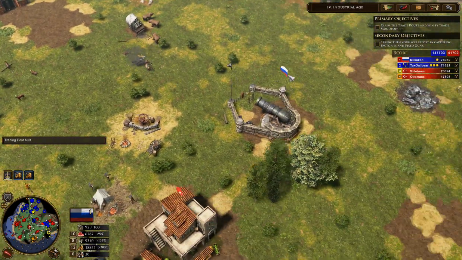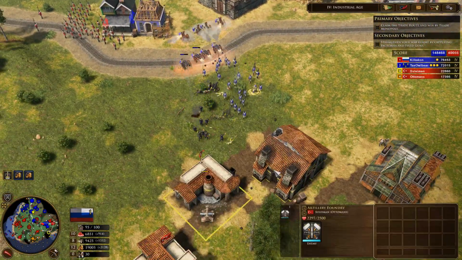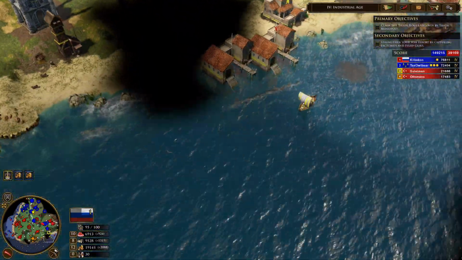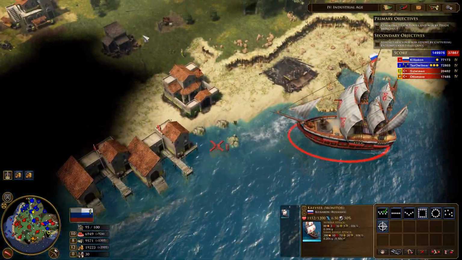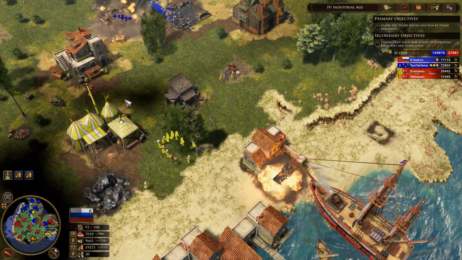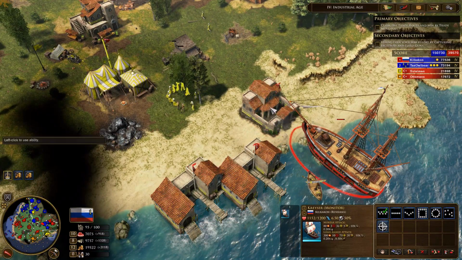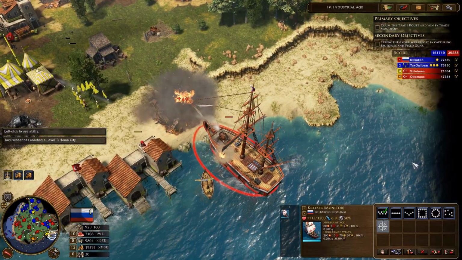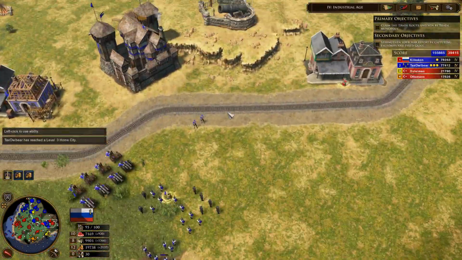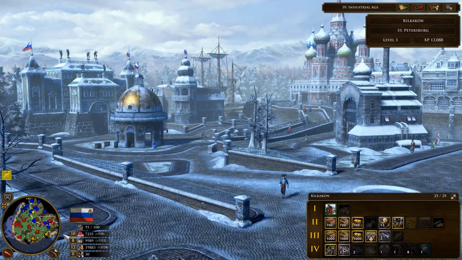Yep, I see how it is. And the Ottomans love their grenadiers. They have a lot of those. Well, anything of gunpowder, really. Another factory's destroyed. Well, there goes that factory. Basically, yeah, do anything. I'm swimming in resources.